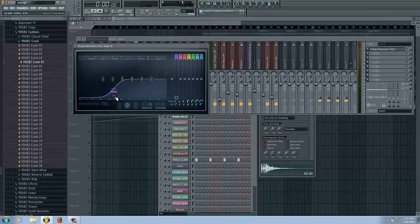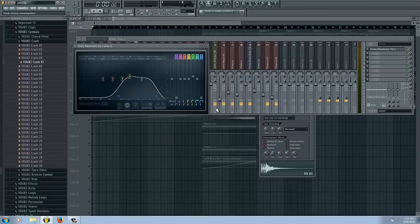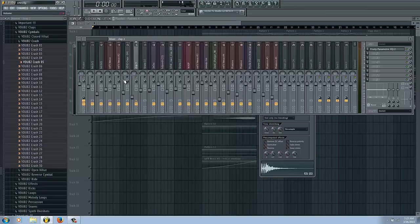Now I notice this clap has a nice lower end than the other ones. Right, that sound right there. You can hear it. That's pretty much the base of the clap. Most of the fundamental frequencies are in this range right here. Because I did boost the highs, I shouldn't have the highs too high in this clap. Of course, that sounds kind of dull without the highs, but then again, we do have the highs from this clap. Together it sounds pretty good.